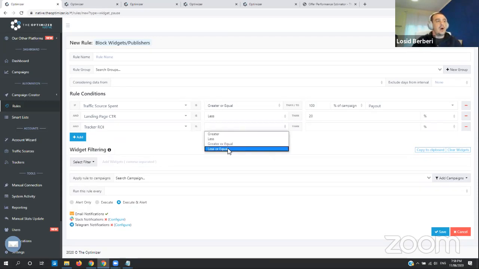Have an ROI less or equal to minus 60% or minus 50%, which means that this rule is going to block any of those widgets that have spent more than 100% of the offer payout and have a landing page click-through rate of less than 20%, but have a tracker ROI or an overall ROI of worse than minus 50%.